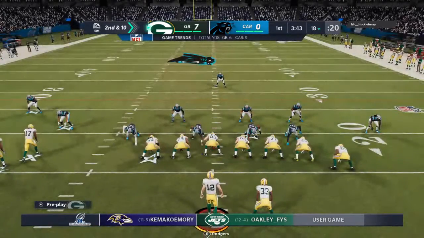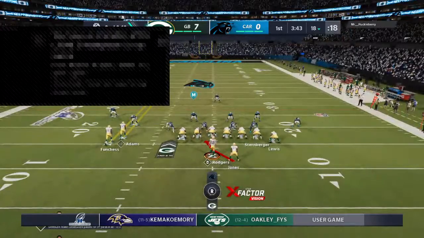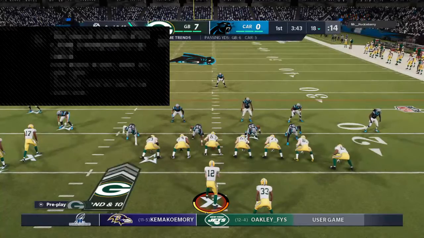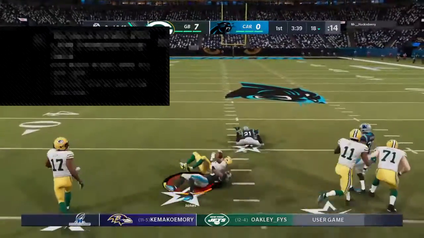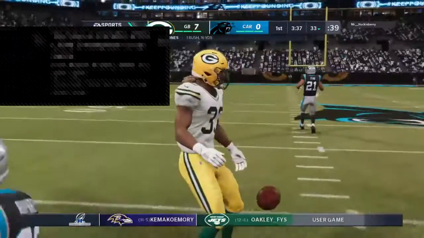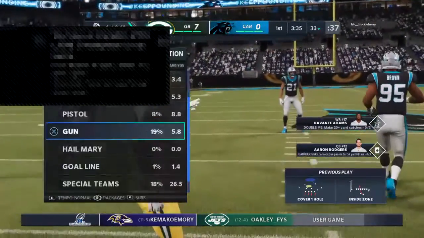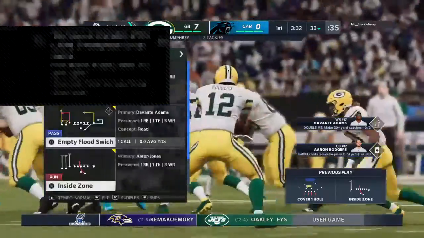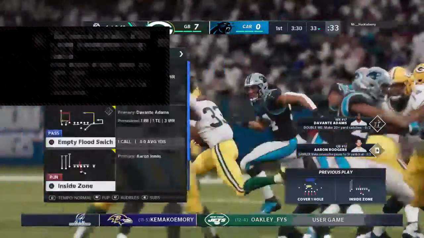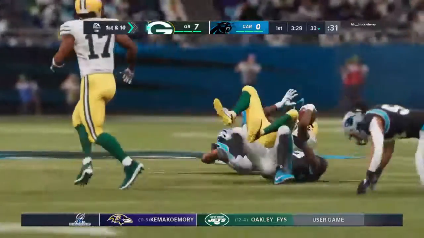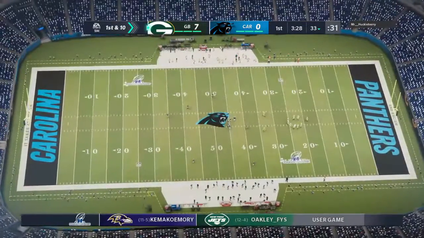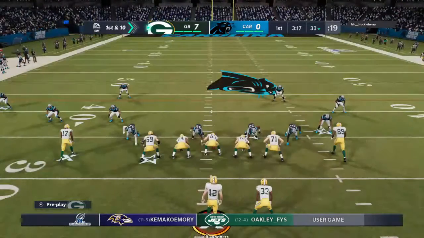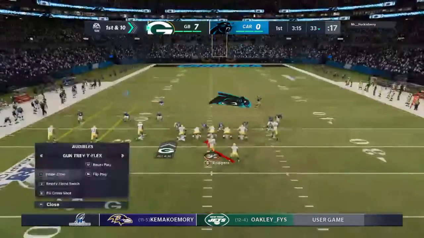So after the incompletion on first, now 2nd and 10. Now the man from UTEP, this is Aaron Jones. And he's got it past the 30 before he's hit and dropped. 16 yards, a 1st down. That's pretty much meat and potatoes right there, wasn't it? Just go right at them and let your big horse charge up the middle. Not too fancy there, was it? Nothing fancy at all, challenging that defense. And on that go-around, the offense won the challenge.